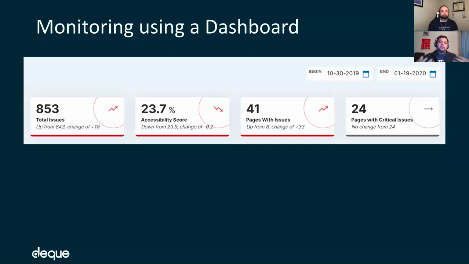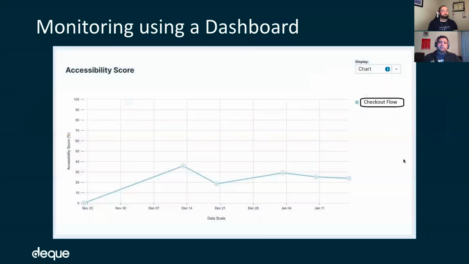So you can have some KPIs defined like that that'll track this information over a period of time. So that's the first piece of the dashboard that you need to think about, something that can give a very quick snapshot. The second aspect that we track as part of our dashboard is the accessibility score.